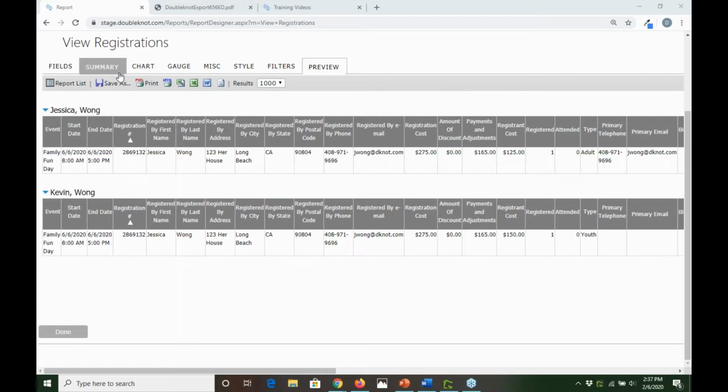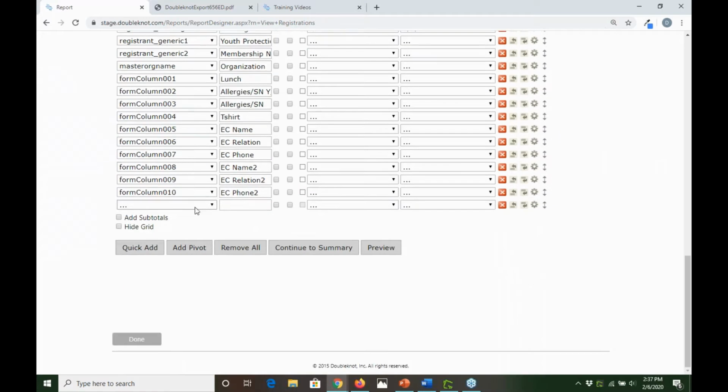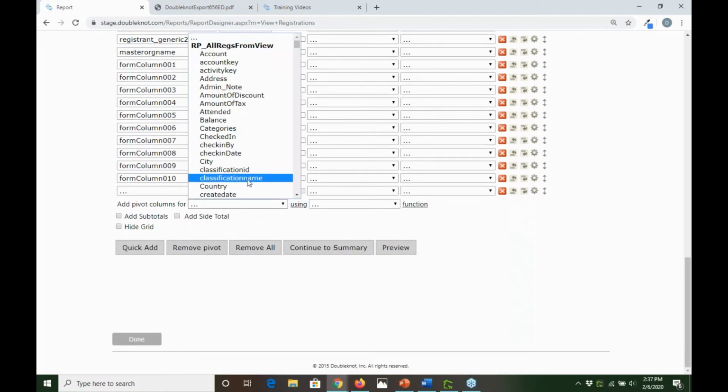Okay, so one question was, what does the pivot do? You can create pivots. I don't know if it would necessarily make too much sense with just this little data, but you can create pivots on this. Down at the bottom, if we were to add pivot, we could choose a column. I'm trying to think of a good use for this and see if I can come up with anything. If not, I might have to reach out to you separately on this one.